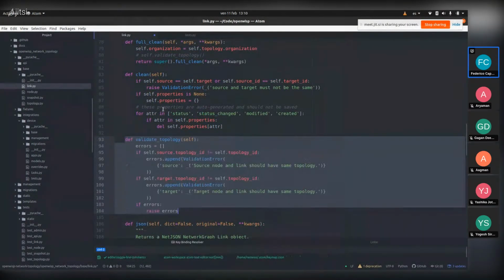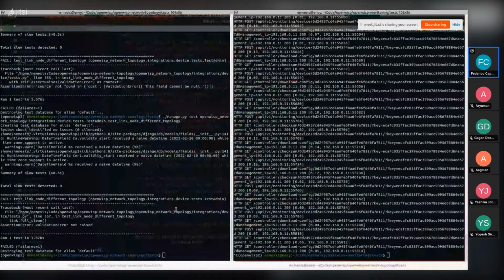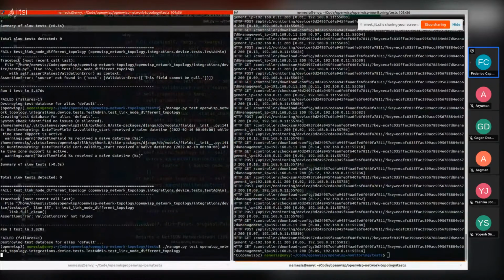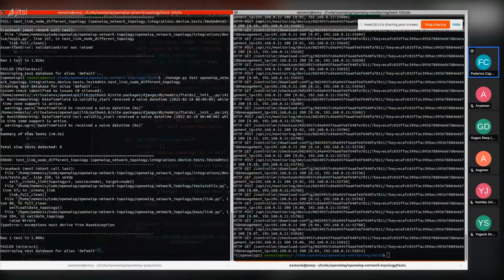So now the solution, I am not really sure about this raising the list. It should be doable. If not, we will see in the Django docs what's the proper way to do it. But I know it's possible to raise multiple errors at the same time since a few years now in Django. Okay.